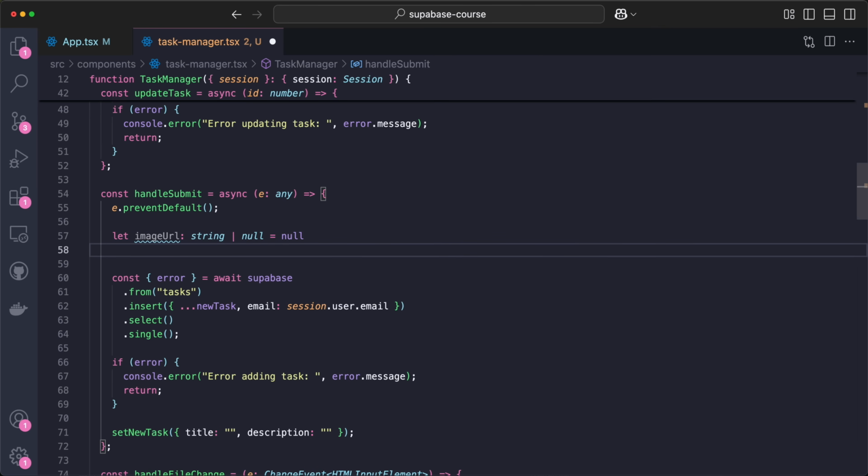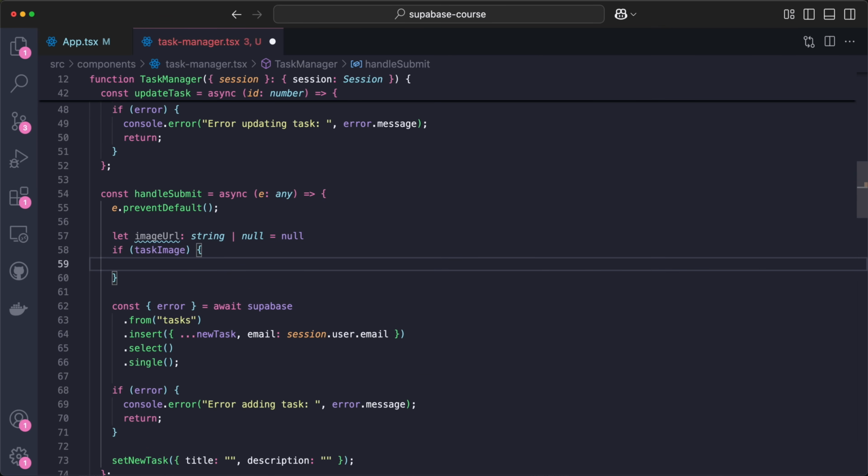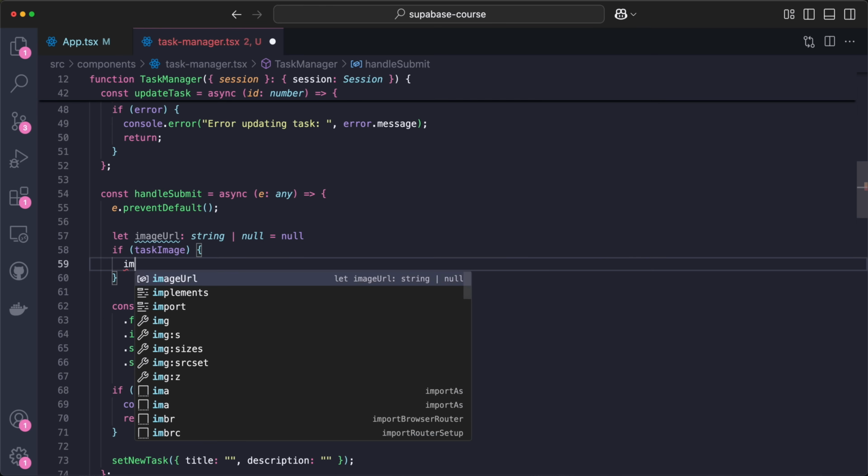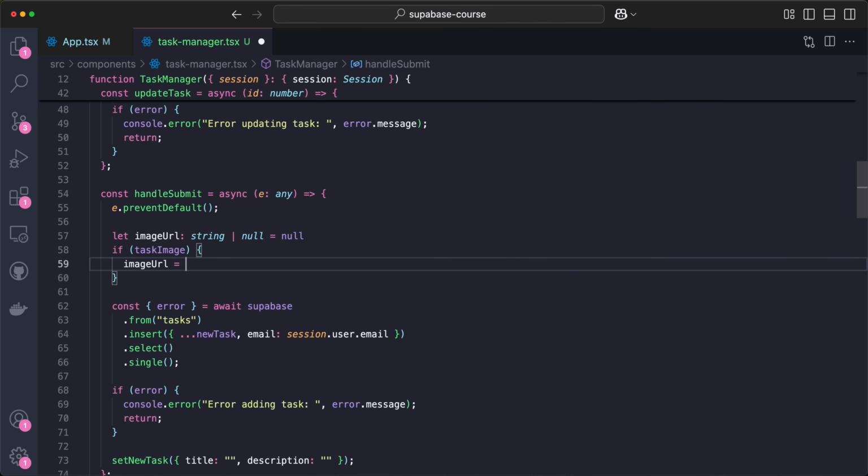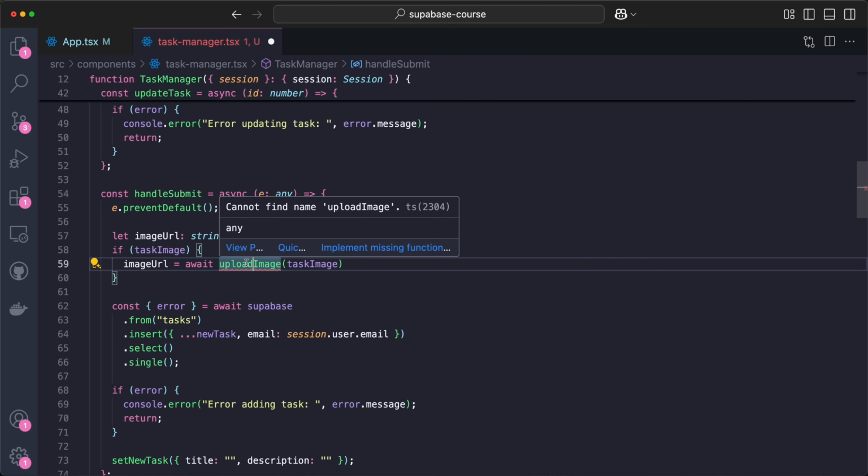And first, I want to check to see if the task image was set, because if you didn't select it, then this won't work. So if the task image was selected, then we're going to await, and we're going to call a function called upload image, which we're going to create, and we'll pass this task image as an argument to that function.